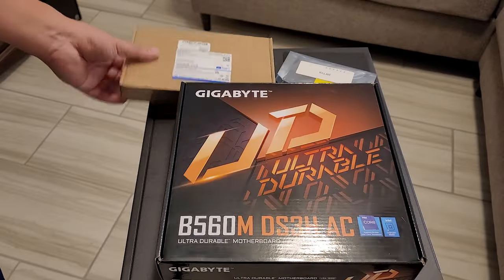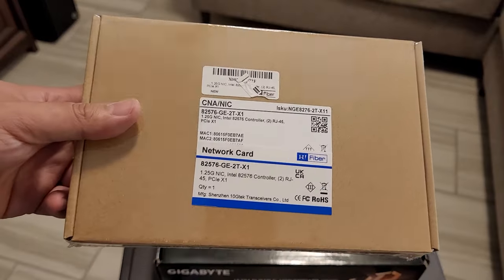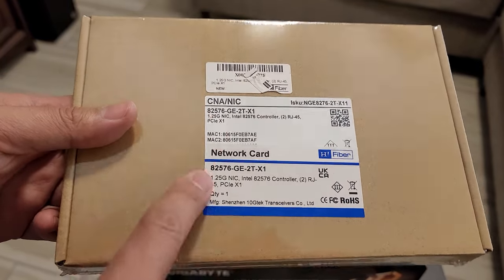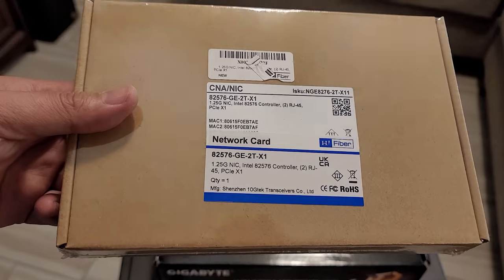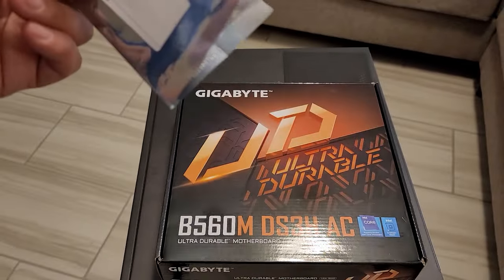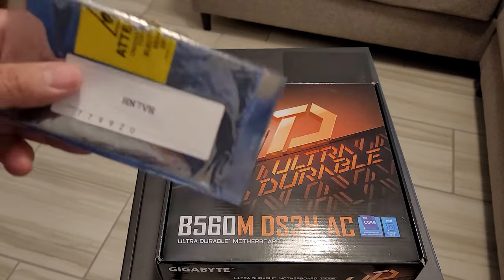Technically, the CPU does not have integrated graphics, so we're gonna go ahead and install also this Zotac graphics card. Here, of course, we have our NIC cards. Previously, the ones that I ordered weren't compatible, so now this should technically work. Hard drive, nothing really special. We're just running an NVMe 125 gig drive.